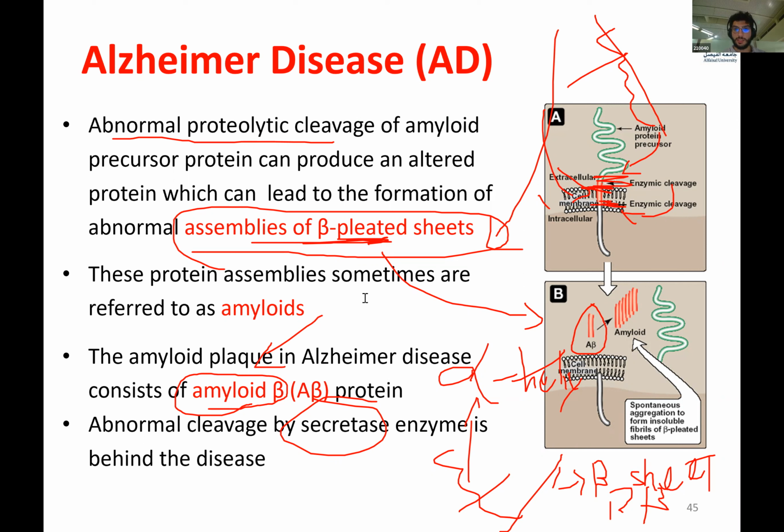You don't need to know the specific cuts. Just know that it cuts randomly, like instead of cutting here, it cuts here, but you don't need to know where it cuts. What you need to know is it cuts at a random site and causes beta sheets to come together. They kill the cell. That's it. Cut wrong site, beta amyloid together. Beta sheets form together, they can't be degraded, they kill the cell, and that's it. Okay. Any other questions?